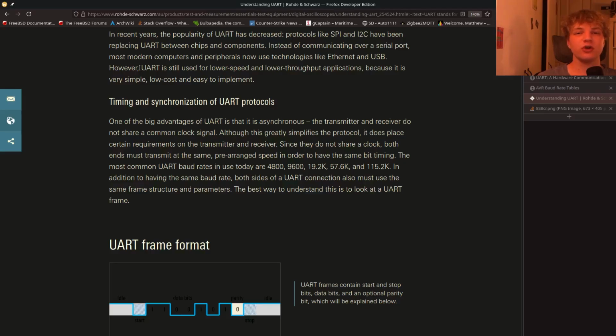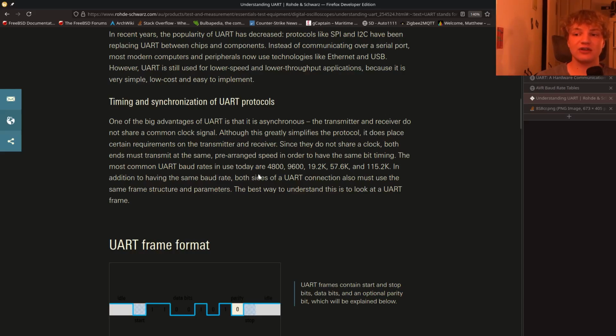If you're switched on, you'll have noticed one really key thing, and that's the fact that there is no clock line in UART. How do we get away with this? How do each MCU, because remember we're transmitting asynchronously, how do they know when to actually sample the information the other is sending? And this is the case because of a baud rate. So a baud rate is essentially a pre-agreed upon rate of transmission of the information. So essentially, when I'm programming UART on both of my MCUs, I will choose a baud rate that they transmit data at, and so they both know to sample at exactly that rate.